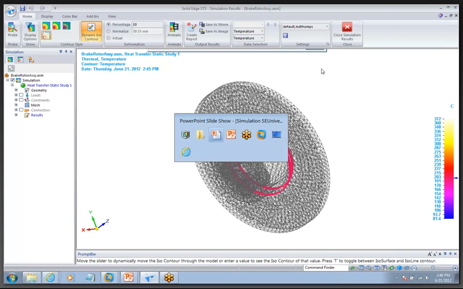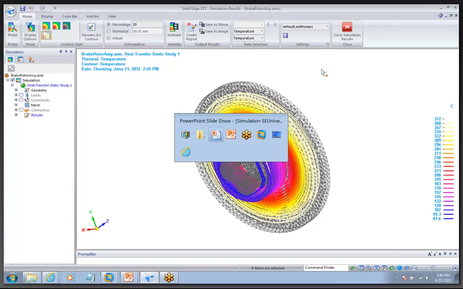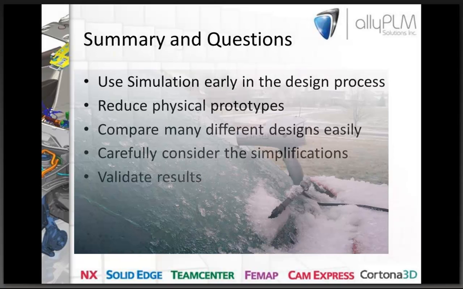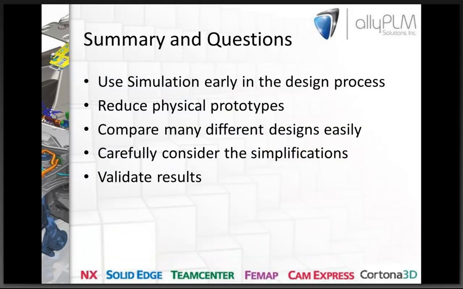All right, so really that's what I wanted to show you with Solid Edge Simulation. I want to make sure I drive home that you use this early in the design process, because I showed you how easy it is. You can rerun stuff. Once you get a good model, you can just hit solve after your changes are made and rerun it and see what the difference is, because you can easily use this tool to compare different models once you have a good model.